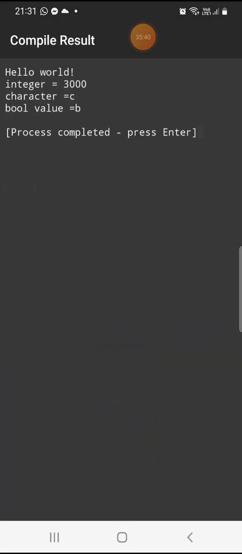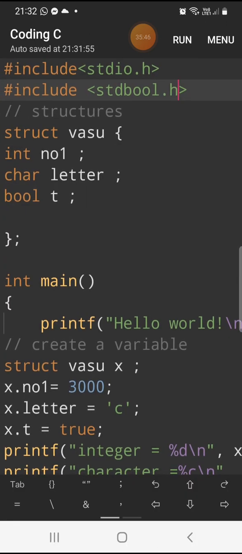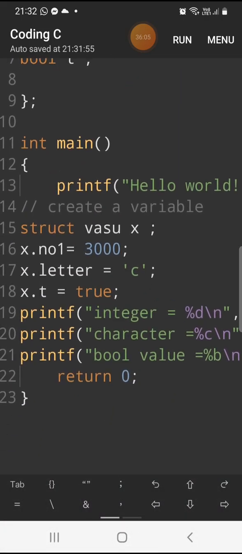You are getting bool value is equal to b. Understood that? So now if I want to work with one more, can I work with a string? Okay, can I work with a string? Let us see. I think this is enough. I have conducted a lengthy class. We will discuss later. Now class is being closed. Today I have done a lot.